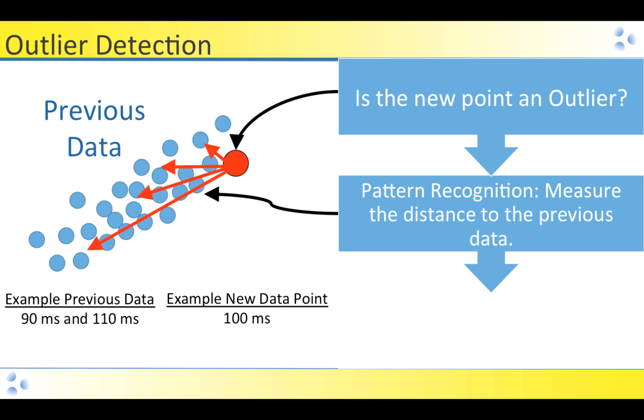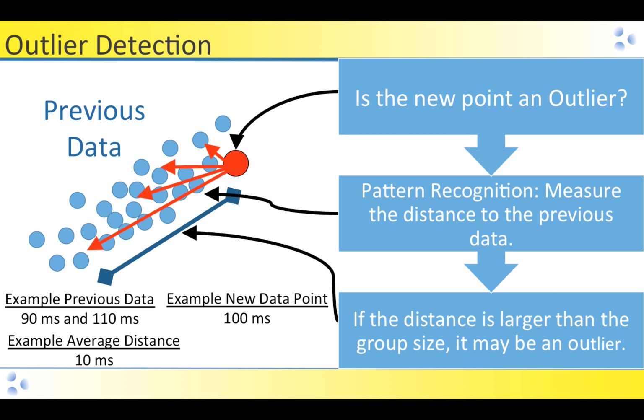The first step of the outlier detection algorithm is to measure the distance from the current data point to previous data points, and I'm doing a single dimension, just on the average round trip time. You can measure the distance in a multi-dimensional case, in which case it becomes a little more complicated and depends on the normalization of the different distances. But in this instance it's only a single dimension, so it's a straightforward average of the distance. In our example, we're 10 milliseconds away from the first data point and 10 milliseconds away from the second. Averaging those two gives us an average distance of 10 milliseconds.